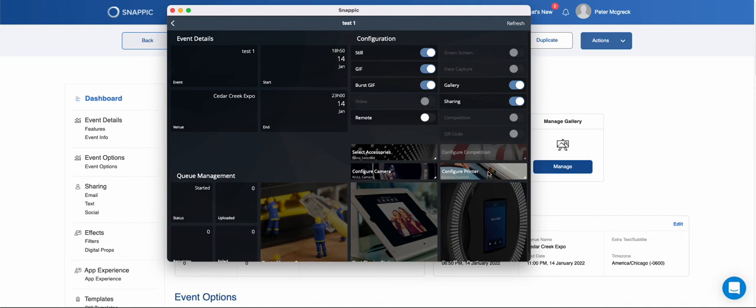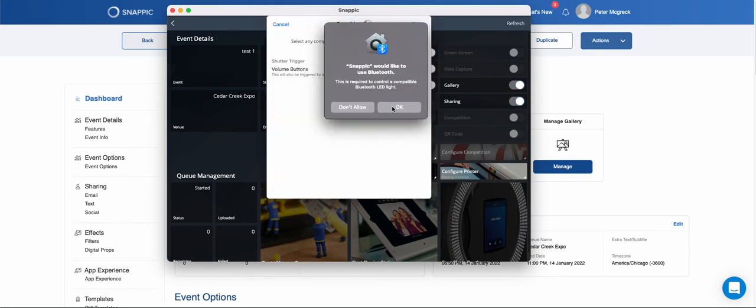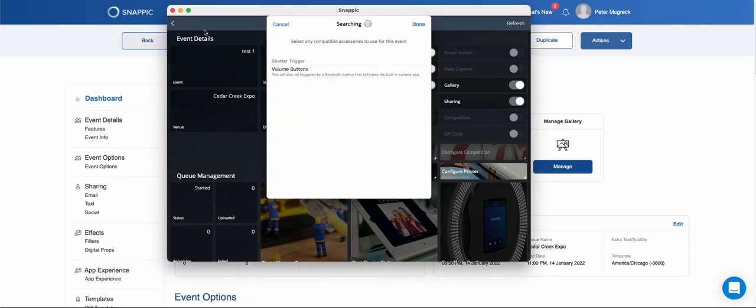If you have a printer that you're trying to hook up for a do-it-yourself setup, you might have a Canon Selfie or something like that. It would be under this tab right here. It's not letting me click it because I'm on a computer. Accessories. This is for Bluetooth accessories. There are some Bluetooth ring lights that'll pop up and stuff like that that might work in this.